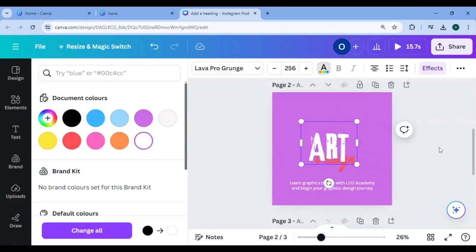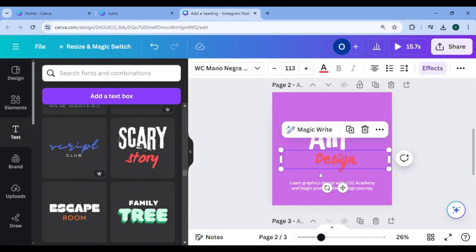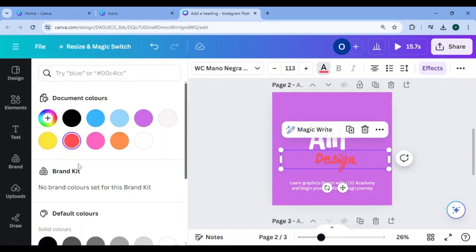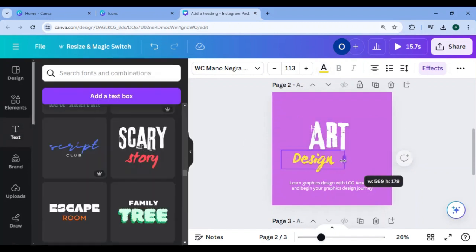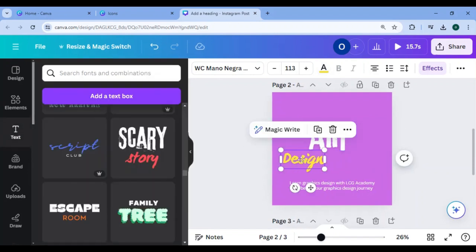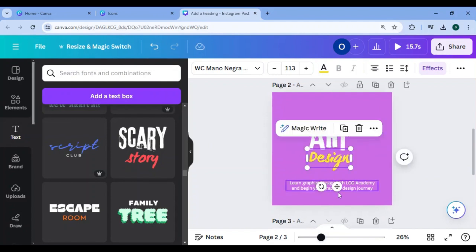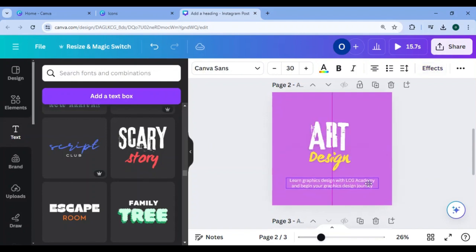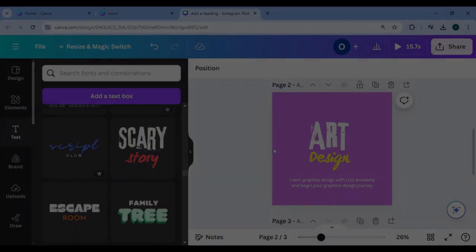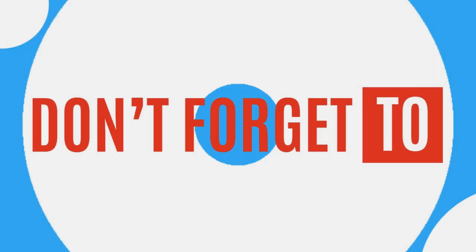This one too, you could decide to adjust the color of the second one to something else. You can search for a new color or just use the previous color here, and you have something to work with. So we have art, you have design. By just editing a font combination, you have something you can add to your design. So basically, these are things that you can do with your font.